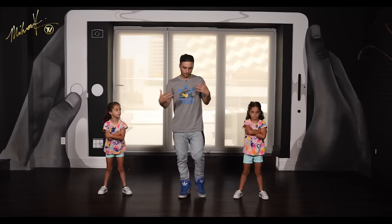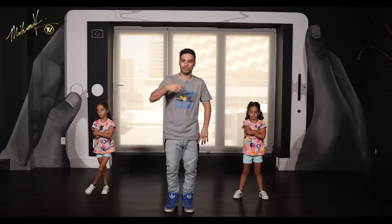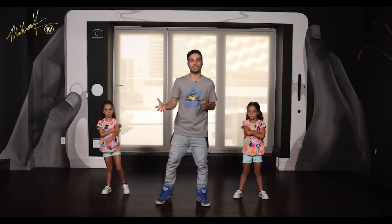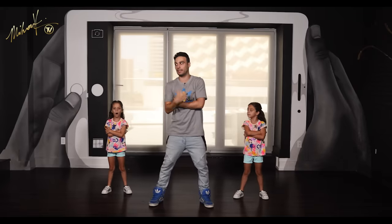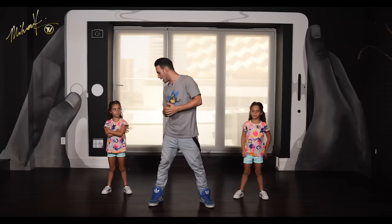Good. So the important thing here is to move the head on beat, bringing it up, so you're kind of bouncing up on every single count. And also you want to make your lean big, okay? If you can lean more, you can lean more. Some kids might be a little shy and might hold back a little bit. Yeah, like this one here, but at the end of the day, it's all about just moving and having fun. Let's do it one more time, and then we're gonna move on to step number 2.